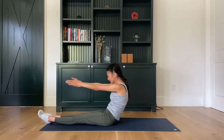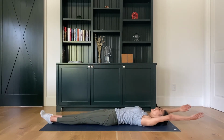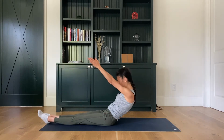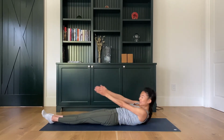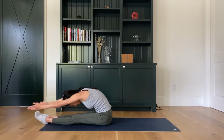If you want to make this exercise harder, you can keep your biceps by your ears. You don't have the arms to pull yourself forward. And if that's too difficult, keep the arms forward as you roll down. Bring the arms forward first as you roll up.